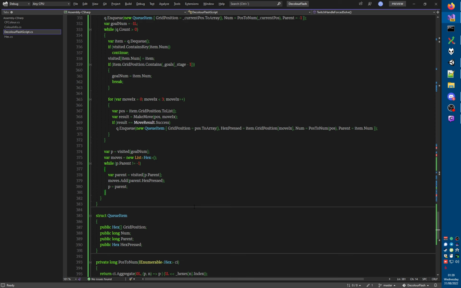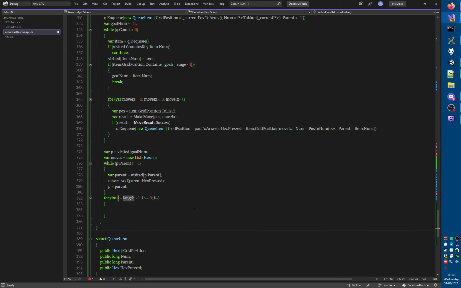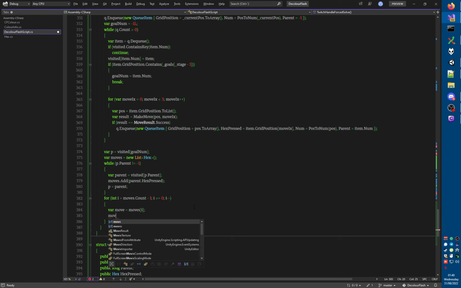If we are 1 away, then the list will contain 1. So now we're just going to go backwards through that list, which is moves.count -1. That move is a hex. So we need to wait for that hex to be highlighted on the module and then press the no button.